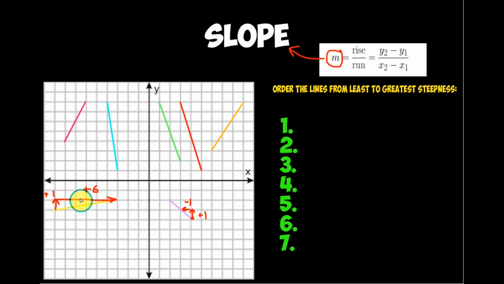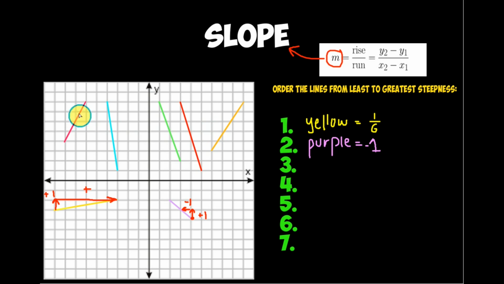So now let's order them. Obviously this looks less steep than the rest of them, and we can even tell. So we'll just put the yellow one. Let me do it with the corresponding color. So yellow has a slope of 1/6. And then the next one is going to be the purple one, because you can see that it's not as steep as the rest of them. So I'm going to write purple here, with a slope of +1, or -1, sorry. Purple has a slope of -1, and then we'll head on to these.